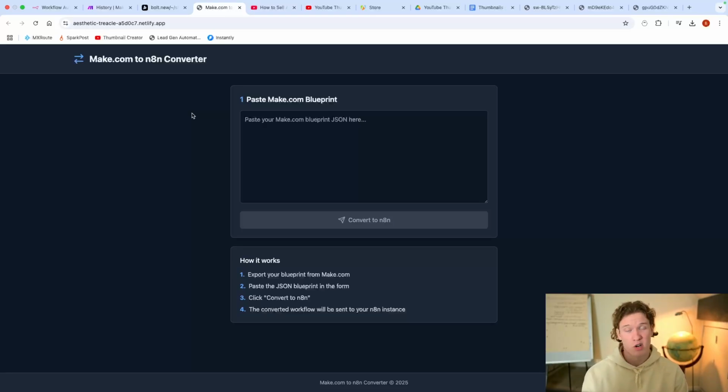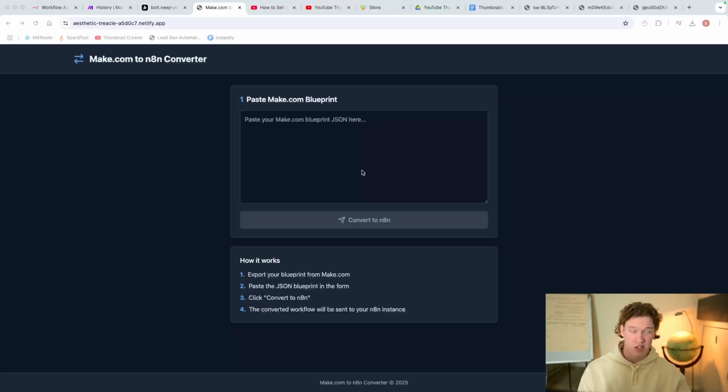So here's another example that I've made. If you've seen the video where I create an automation that takes a make.com blueprint and changes it into what n8n calls a workflow, you can change a blueprint from make.com into a blueprint for the workflow for n8n, even though it's the exact same automation.